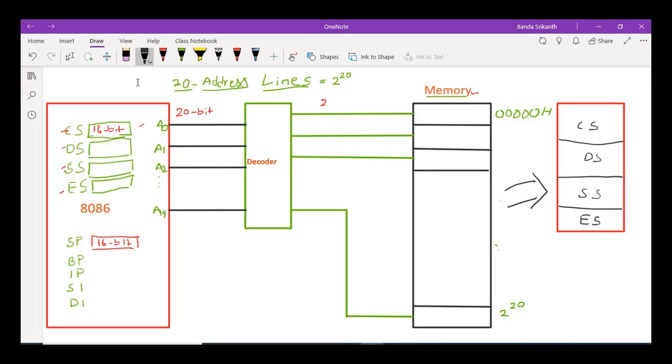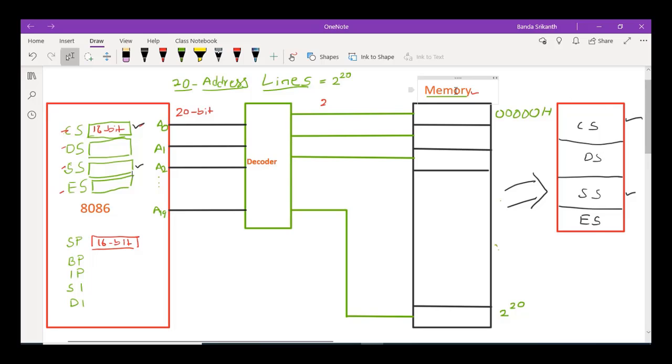That is the reason, in order to access the code segment memory, the CPU will read the address from the code segment register. If the CPU tries to access the stack segment memory location, then the CPU will read the address from the stack segment register. Like that, if the CPU is accessing any one of these 4 memory locations, then the CPU will first read the address from the corresponding register, then it will generate the address. From there it can access the memory location.